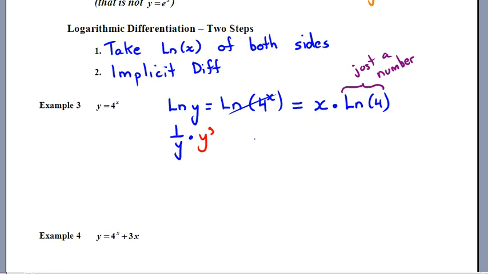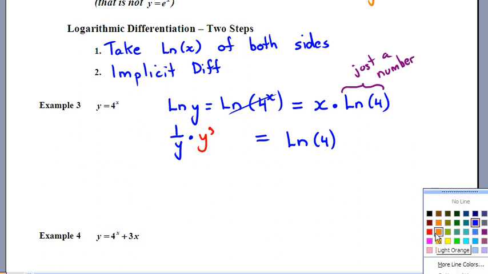And now over here on this side, this is kind of like saying x times 5. If you had this and somebody said do a derivative, you'd be like, that's so easy, it's just 5, right? So it's just a linear term. That's what we have here too. The ln 4 is just a number bumped onto the x. It's just a nice linear term. So the derivative for that's just going to be that number, awkward number, but just that number ln 4.